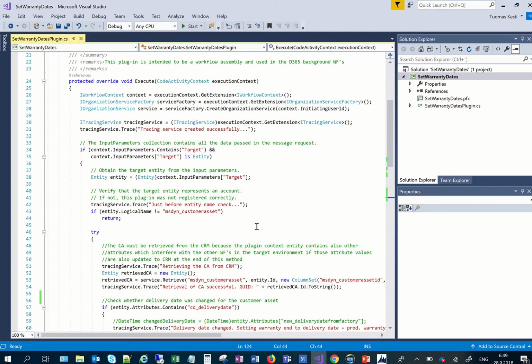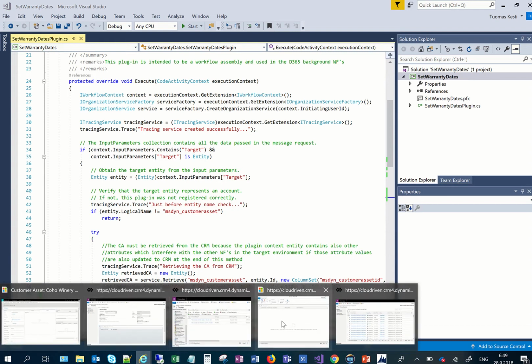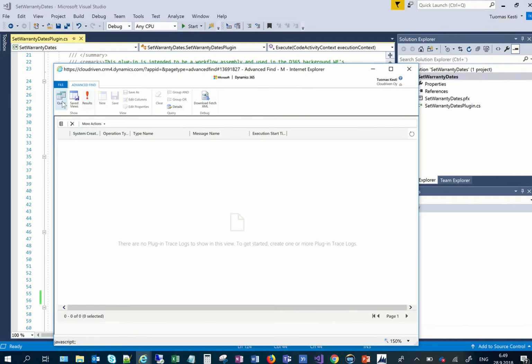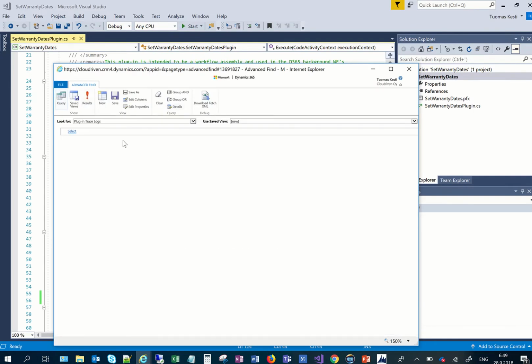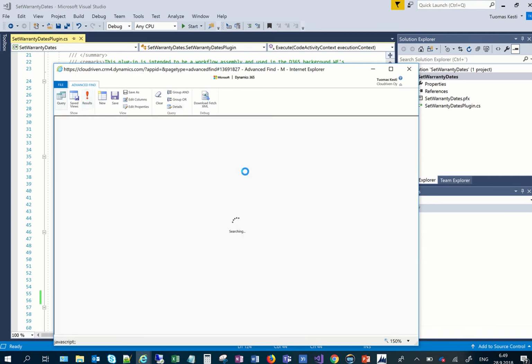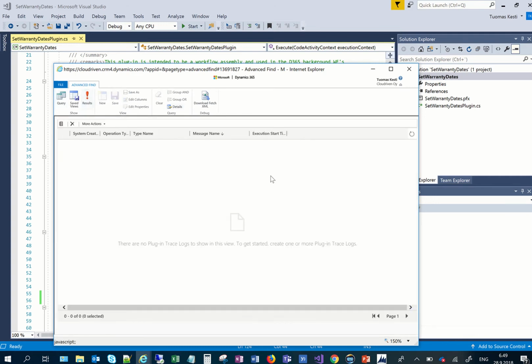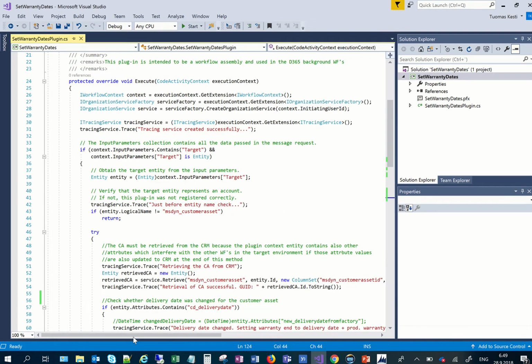Those are actually saved into D365 to an entity called plugin trace logs. And I'm using advanced find to look for the plugin trace log records to see more information on how the plugin execution is going. So we are ready to go.